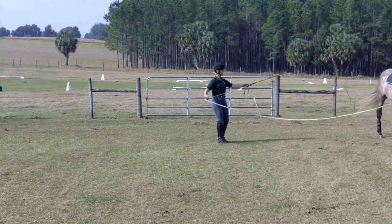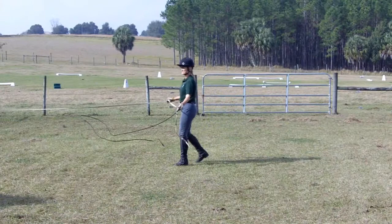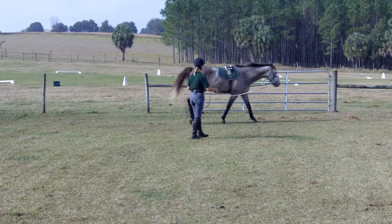And before we trot, we'd like to make the circle a little bit larger so that he's got as large a circle as possible. Walk on. Good boy. Nice walk there. A little loosening in the back, a little bit of swinging in the hips. Good boy. Thank you.